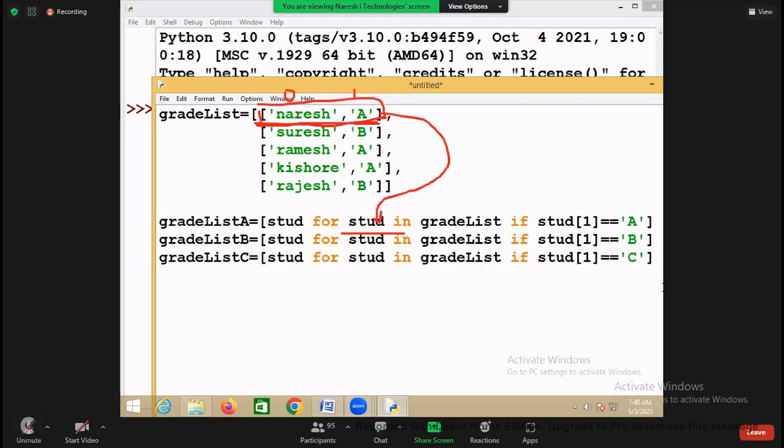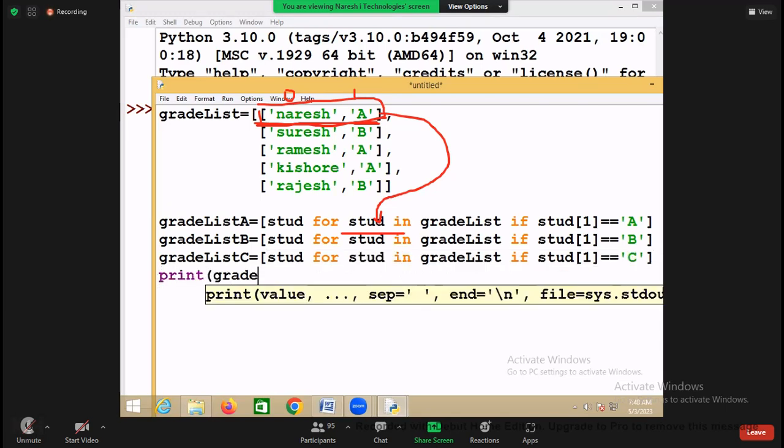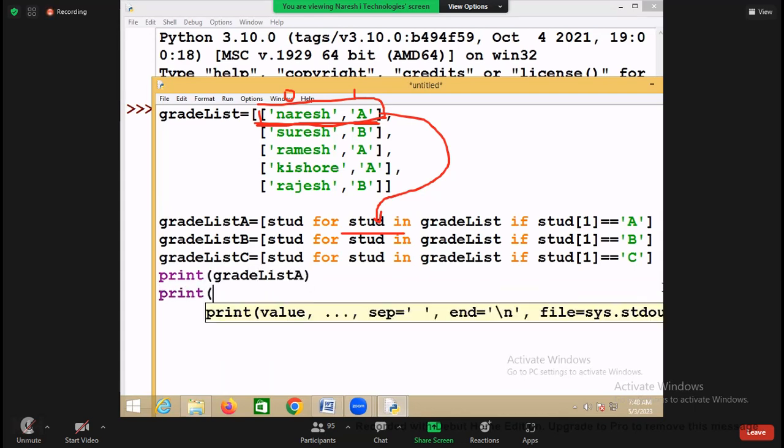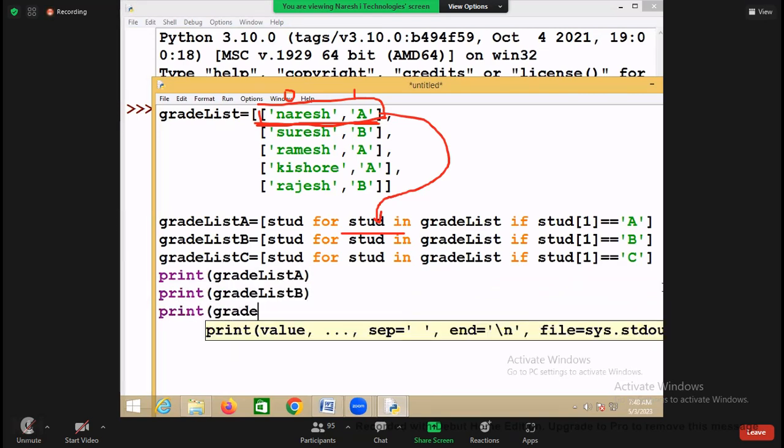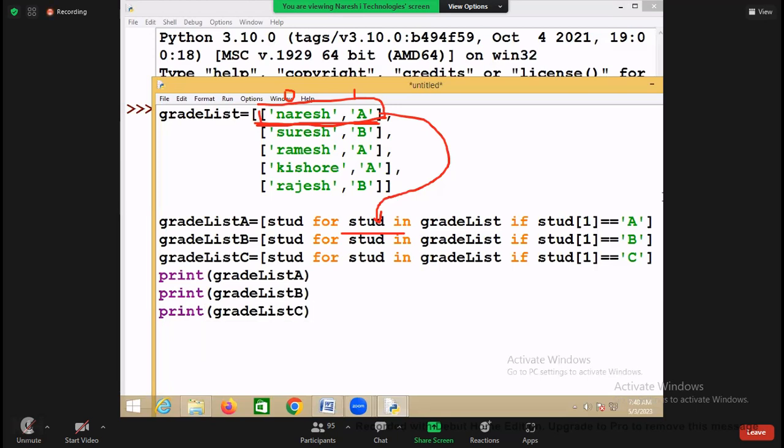Okay, now what will happen if I try to print? I'm printing grade list A, grade list B, and this one is grade list C. You are printing the first list, second list, and third list.